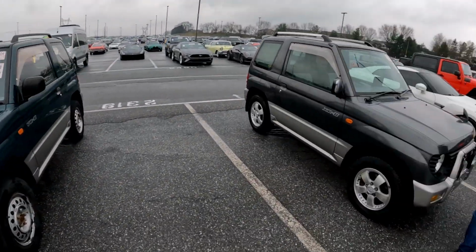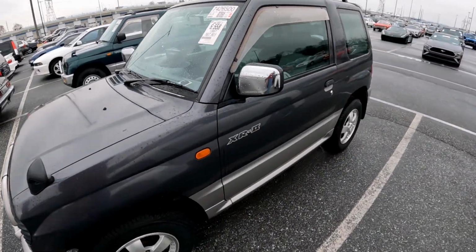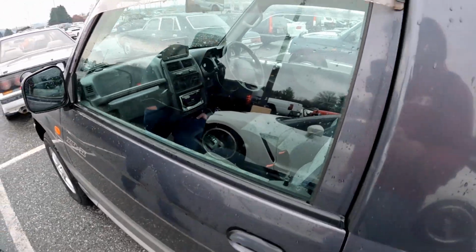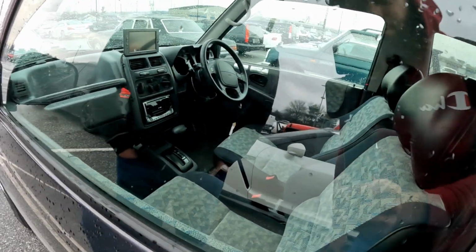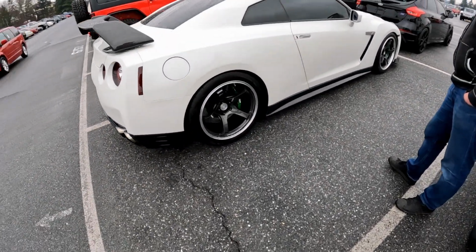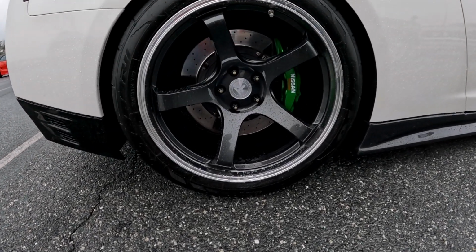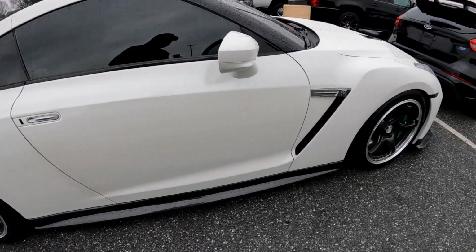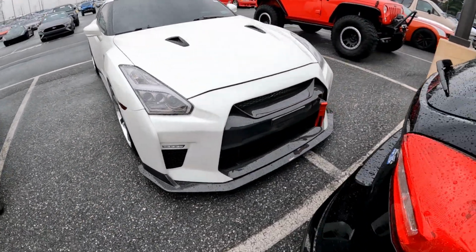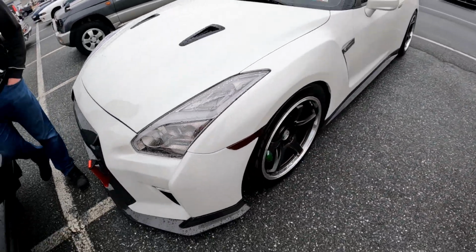Did you already have that, too? No. Oh, there's another one. What is this? Pajero Mini? Dude, can you imagine driving this somewhere? That's incredible. Look how close you are to the other person. Yeah, driving this to PA? Yeah, these are some super sweet wheels. Oh, sick. Look at the front lips and stuff. Yeah, this thing's cool. I like the model, too. Oh, damn, this thing is so clean. Definitely done top dollar.